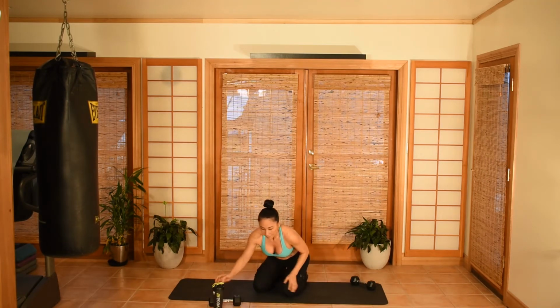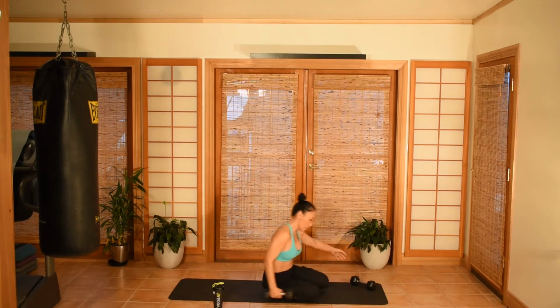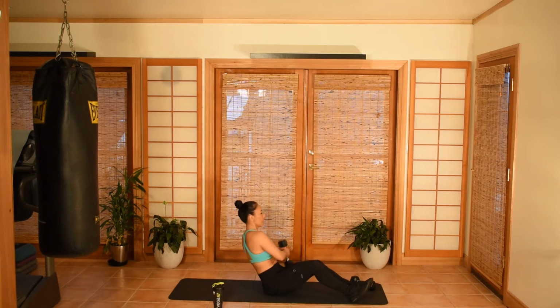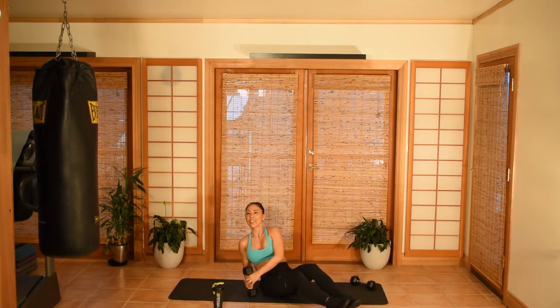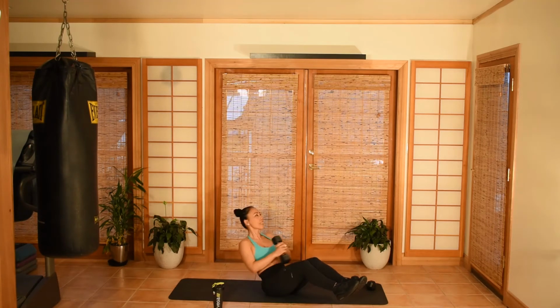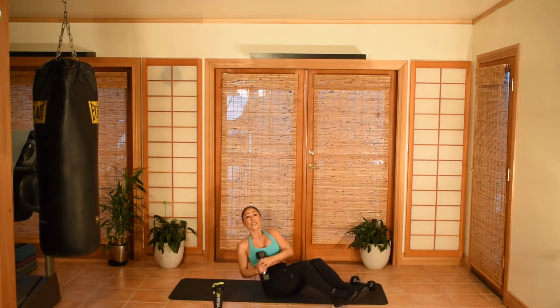Little abdomen. Feel ready. One dumbbell or two dumbbells, it's up to you. Chest lifted, shoulders relaxed. Go, go, go. Rotate further. Okay, last 8, 7, 6, 5. This part is a little bit abdomen, if not so much.